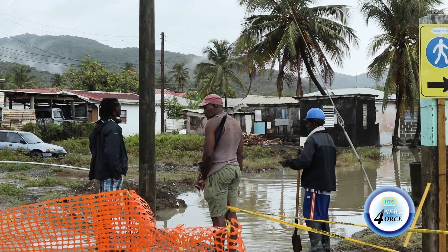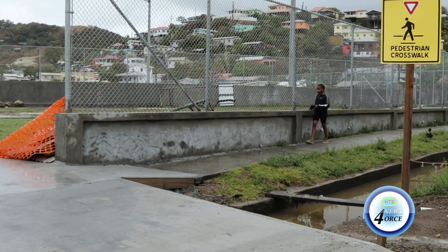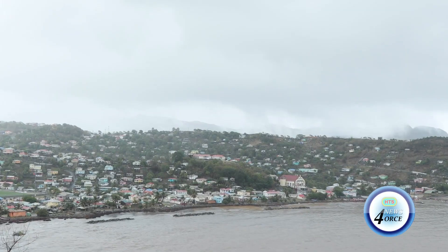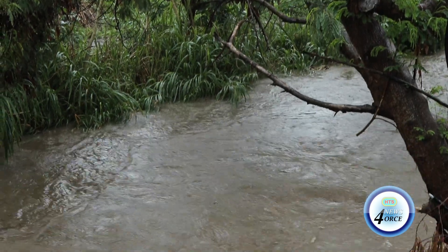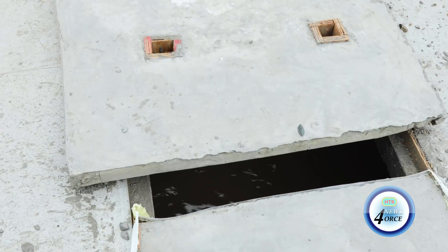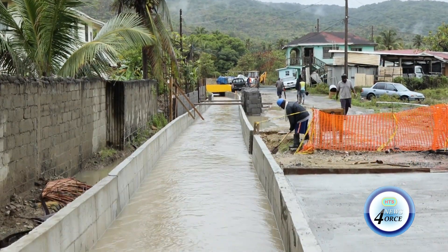With more than 114 millimeters of rain within a six-hour period, residents of Denry have come to expect flooded drains, impassable streets, overflowing bridges, and a significant impact on commercial activity. The unusual downpour of April 12th tested the engineering designs of the Denry flood mitigation works, which have been a work in progress in the face of this perennial challenge.